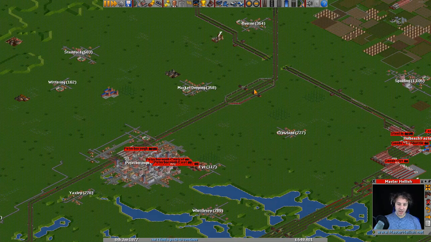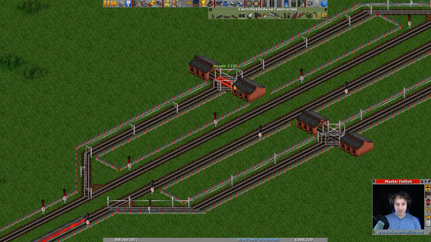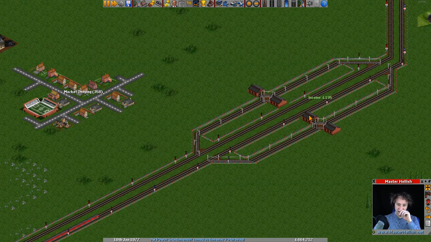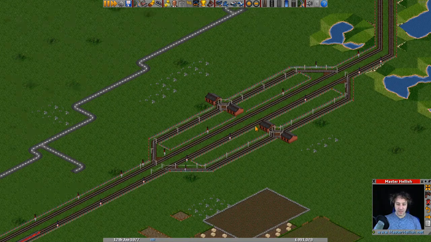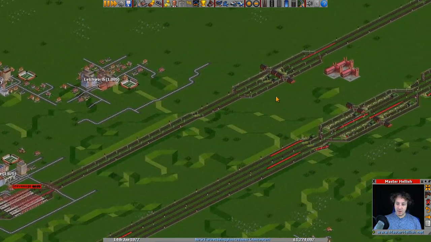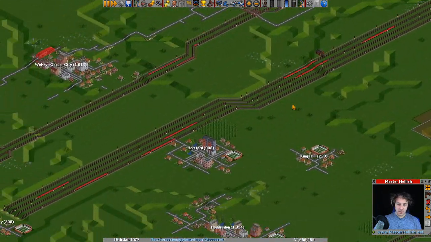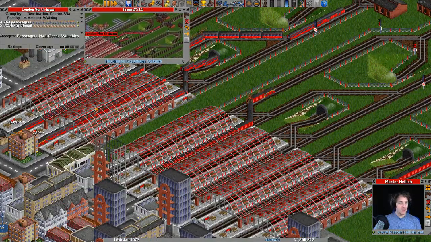It seems to be working okay here. Hang on a minute. They're optional depots. No, I want them to be forced. So the train will only take the slip line if it needs to go to the depot, like these ones. Brilliant. Okay. All looking good. Goods line is busy but moving. Everything is busy but moving, which is fantastic.